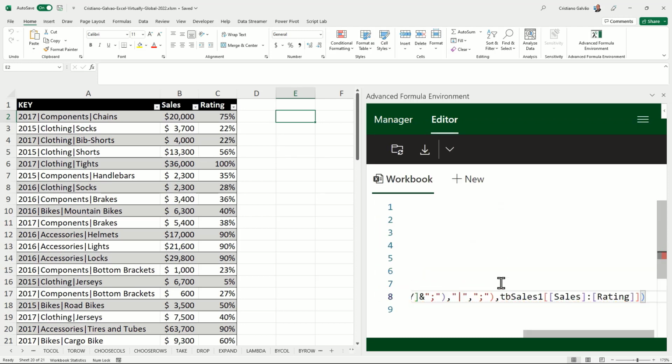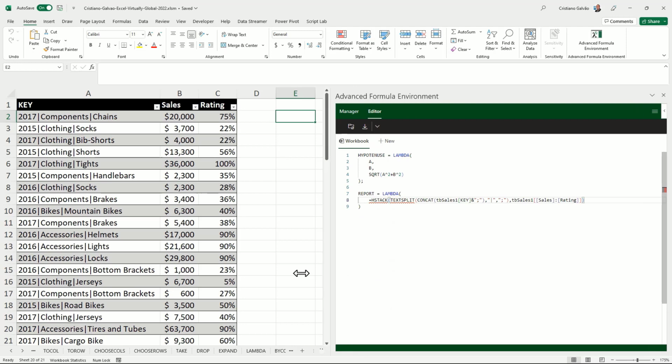Let's paste the formula here. Remove the equal sign from inside the hstack. Let's include some line breaks and indentation. Text split here.